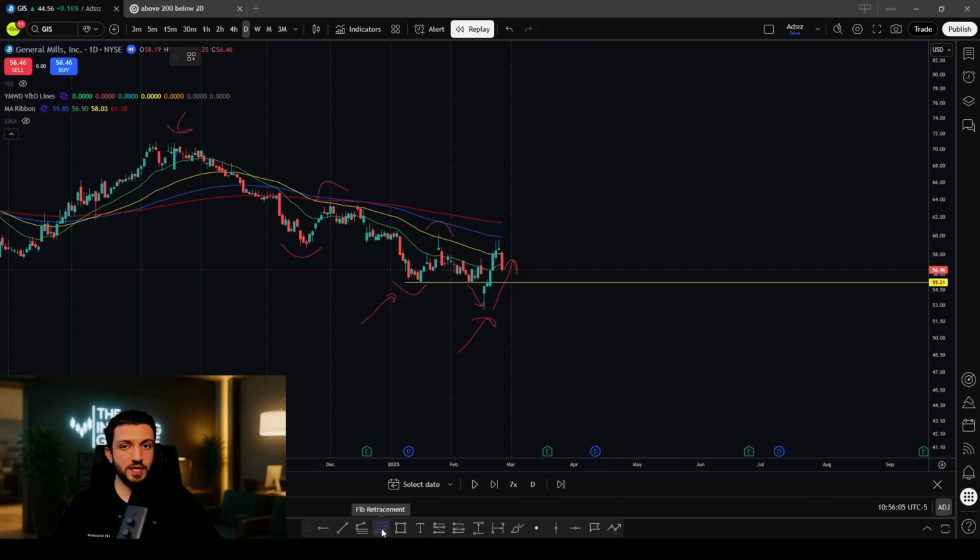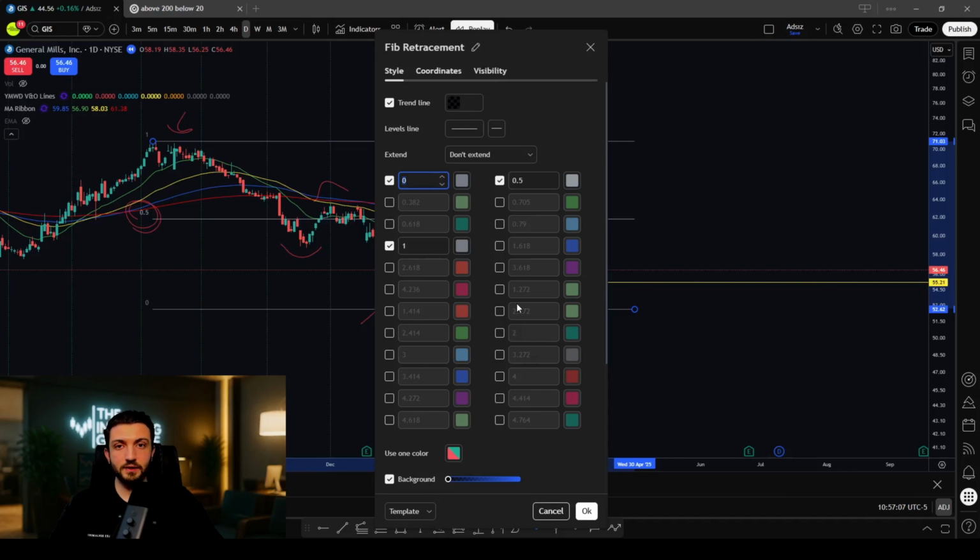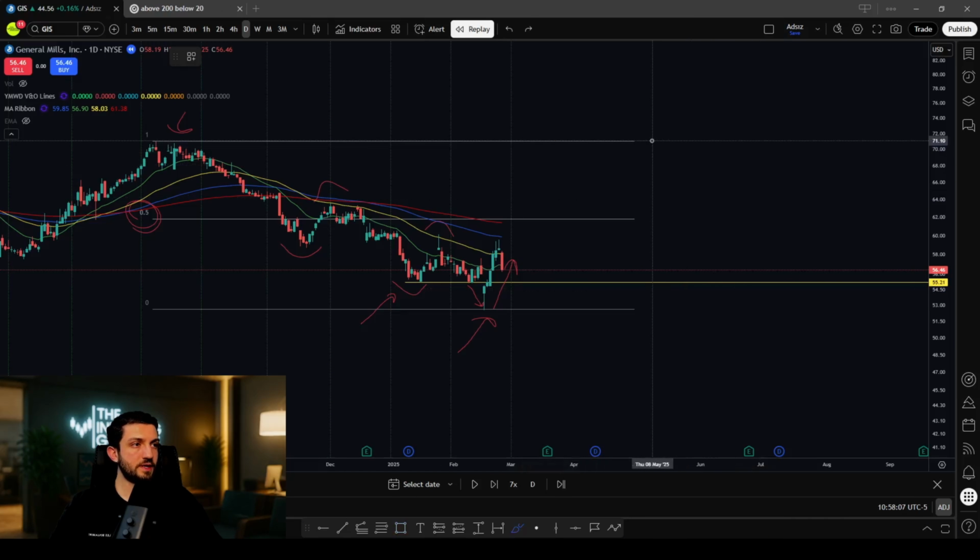I will use the Fibonacci tool to define 50% of our range. So let's drag from high to low. As you can see, 50% of our range is right here, 0.5. I can also show you my Fibonacci settings. I only use the Fibonacci tool to define the range. So let's close this one. So this one is the upper part of my range and this one is the lower half.